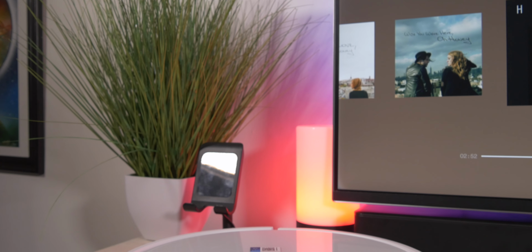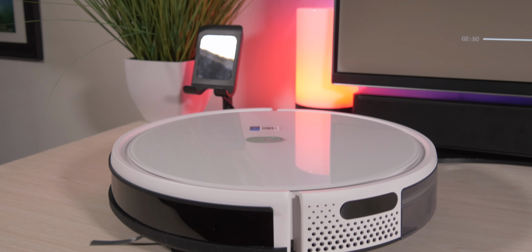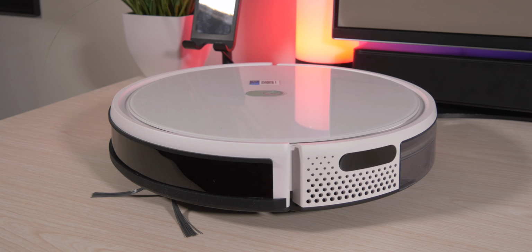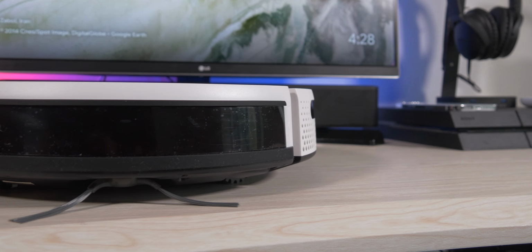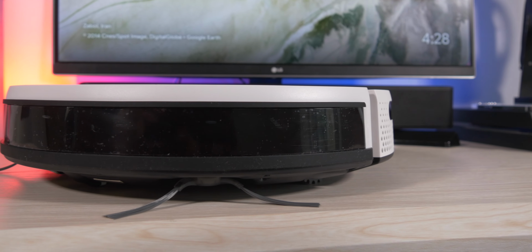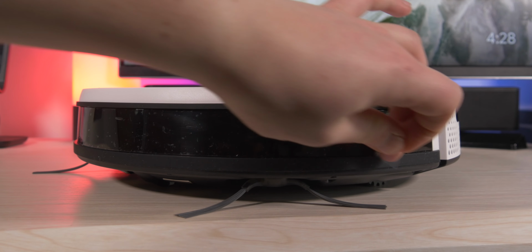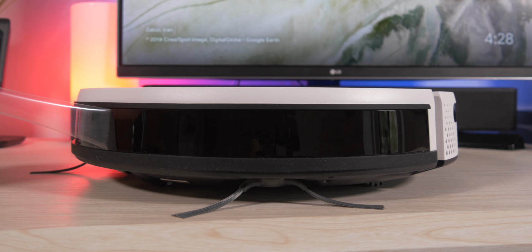So the first thing I want to talk about is the build quality and the overall look of the vacuum cleaner. It is white, which is an acquired taste. It does sort of get dirty over time, I imagine. Most other vacuum cleaners tend to be darker colors purely because they're cleaning up dirt and things, and you don't want a vacuum cleaner that looks dirty, but it does look really nice in white when it's clean. So if you maintain it well, it should hold up okay.